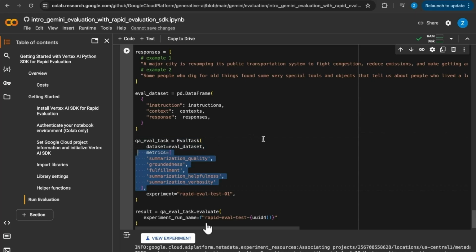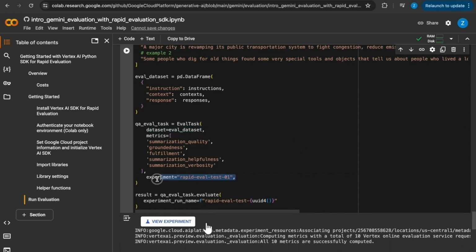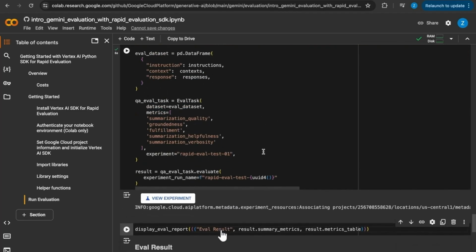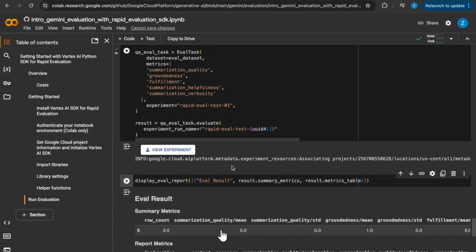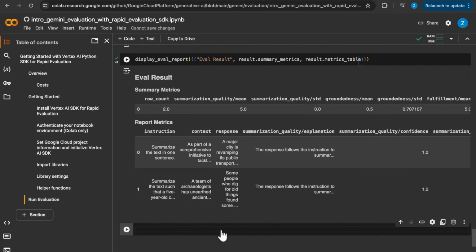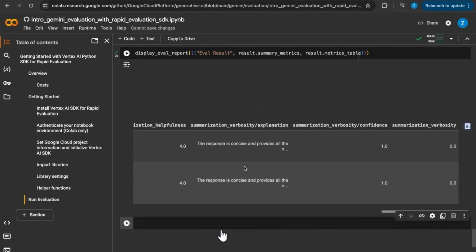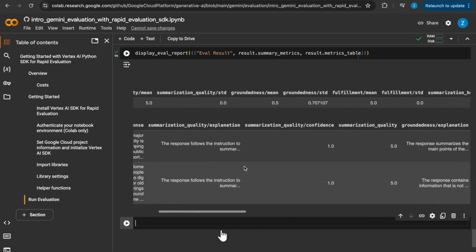After selecting the metrics, input each of the metric names and input the arrays shown here. You will also insert the evaluation dataset into the required dataset argument and provide a name for the experiment. The last segment of the cell will run the actual evaluation task. Upon running the cell, you should see that an experiment has been created. Clicking on the View Experiment button will redirect to Google Cloud, where you will be able to view the status of the evaluation pipeline. The time it takes for the evaluation task depends on the number of metrics, as more metrics take more time to complete.